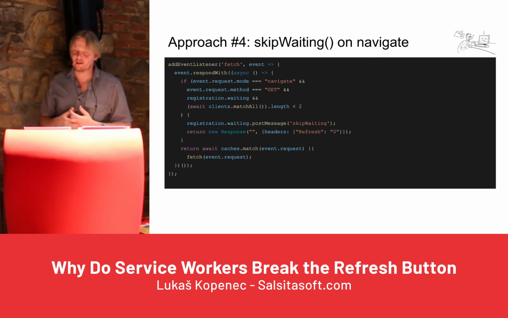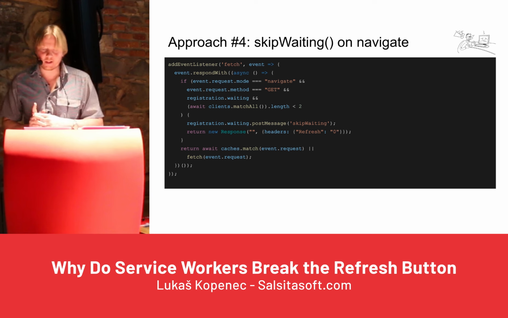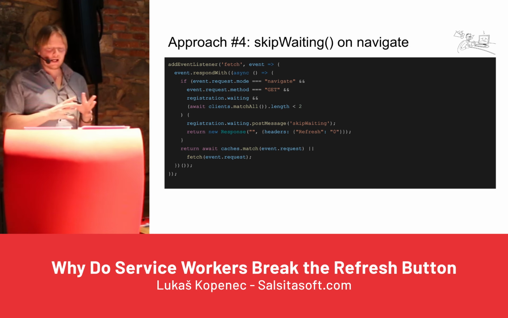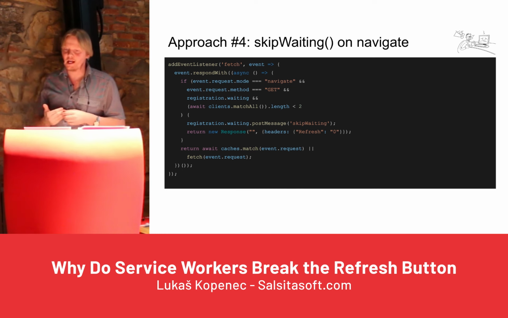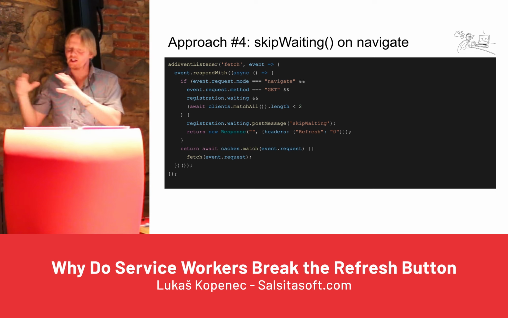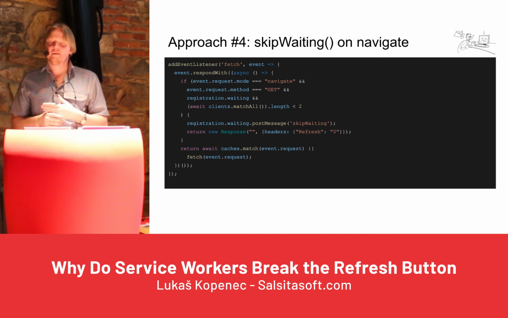Yeah, I know, a new API, but I promise this is the last one. So using the global clients API, the service worker can get a list of client objects. Each client has an ID property corresponding to each fetch event's client ID property, but we don't really need this now. We just need to count the clients.